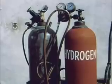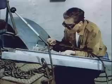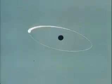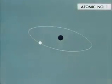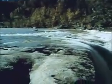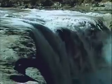Hydrogen is one of the most common elements found in nature. As a gas, it has many uses. One of them is fuel for welders' torches. Scientists have classified and arranged elements according to their atomic structure. And hydrogen, with its single proton, gets first billing. It is assigned the atomic number 1, which refers to the proton. The ability of an element's atoms to form chemical compounds, as hydrogen combined with oxygen to form water, is governed by the atom's electrons.